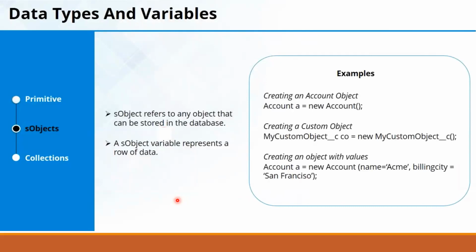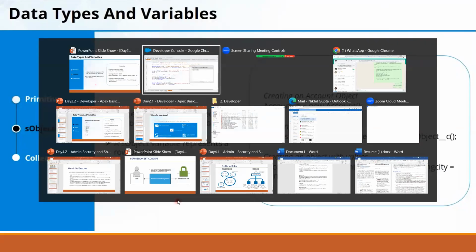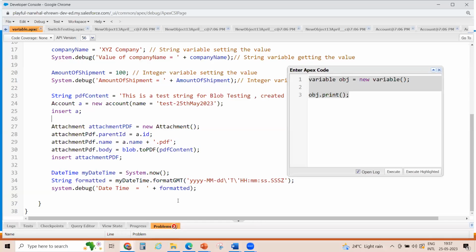What is the time now? It's almost 8. If you want, I can start today also. I can start tomorrow also. If you want, you can start. I don't have any problem. Sure, I'll start. Just create that program which I sent you. Then once it is done, we'll start.